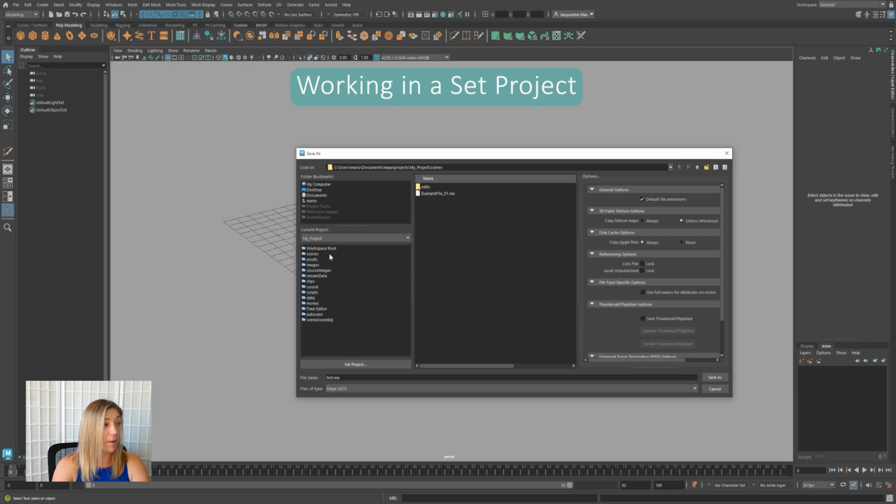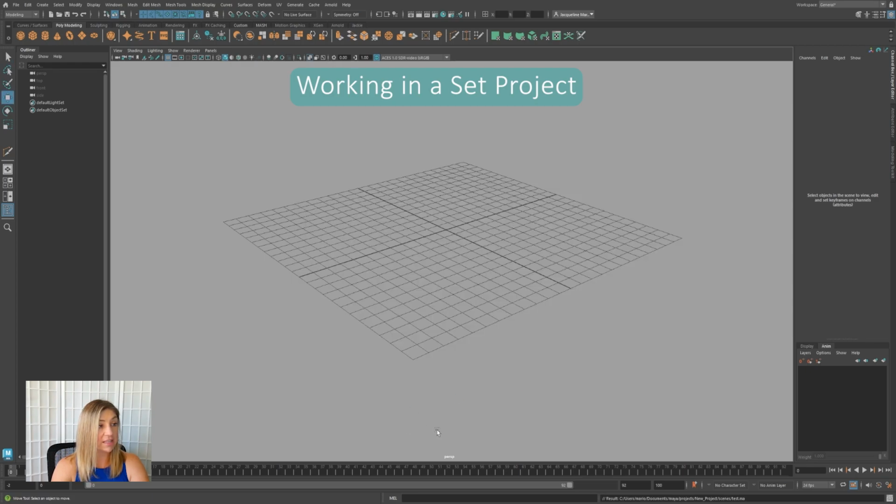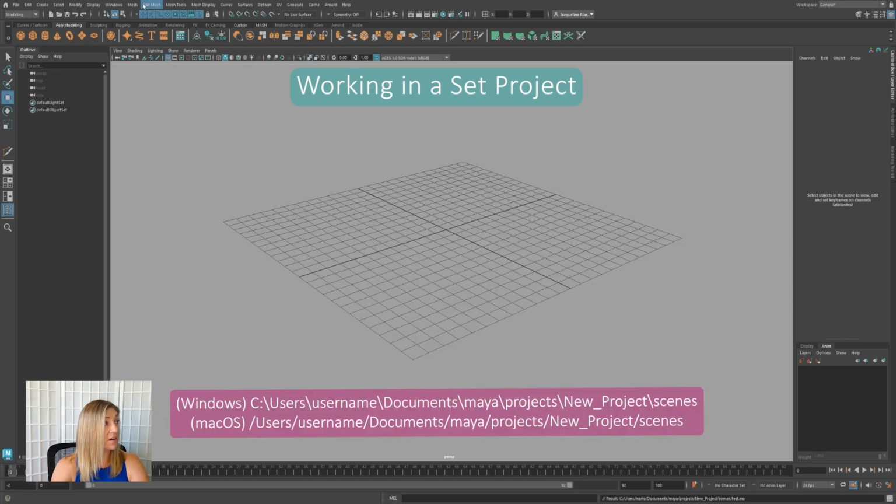So if I want to go to my new project, this is where I can toggle it over here, and you'll see that this is where my source images are going to be saved to. So instead of saving it under my new project, it's actually saving it under my project because that's where this shortcut is taking me to. So if I want to go into here and I want to save this, I can say save as. And now that's currently where my file is going to be saved to.